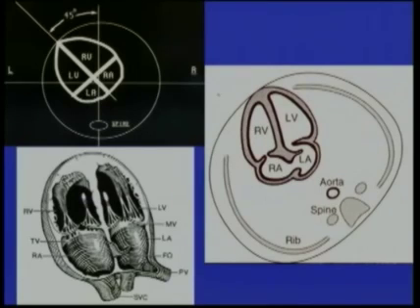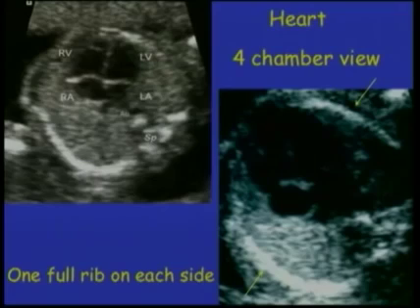We look for an intact septum and an intact crus, as well as the position of the valves themselves. So we should try to get 1 rib on each side to get a normal 4-chamber. Not always easy to do. You can see here we have a normal 4-chamber and we only have 1 good rib, so it's not always necessary, it just can be helpful. There is the crus. You can see that the tricuspid valve is just a tiny bit lower than the mitral valve, which is important.